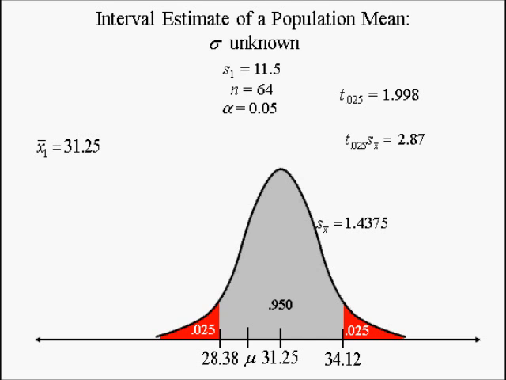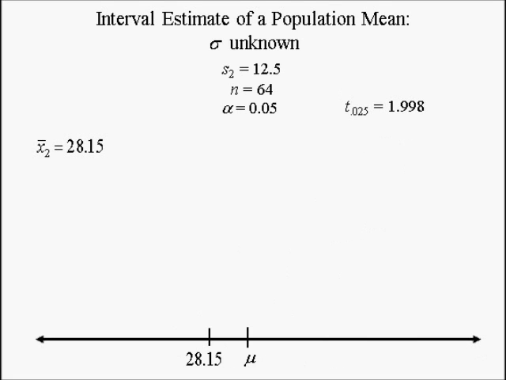This is the more likely scenario because you have estimated a 95% confidence interval. Suppose the second time you randomly sample the population, 64 times. It results in a mean age of 28.15 years and a sample standard deviation of 12.5 years. The second X bar is slightly below the population mean. Again, in reality, you won't know this. Only your deity knows this.